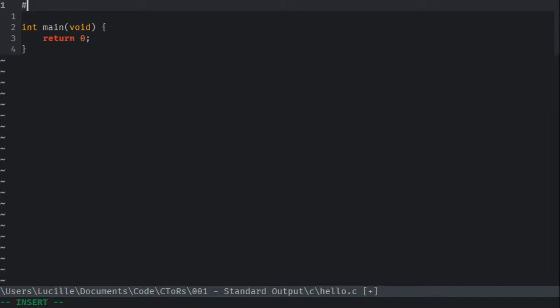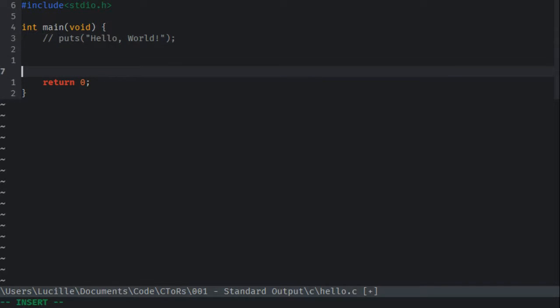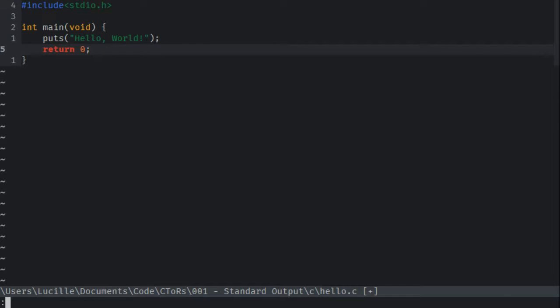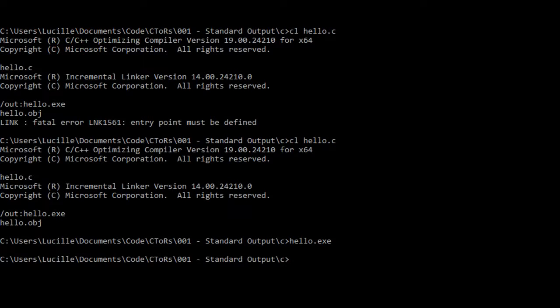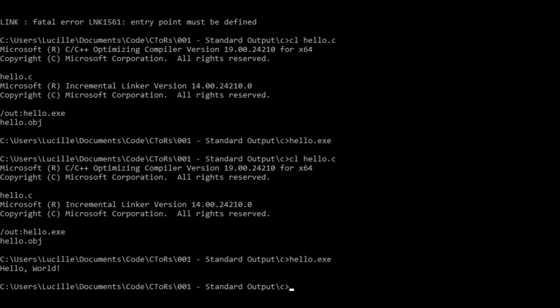So let us head over to our code. We need to include, if I could spell, stdio.h, and we are going to puts hello world. Now the most common way you'll see this done on the internet will be the printf command, like that. I personally think that puts is more elegant and, based on how it's described in the docs, should be considered the proper idiomatic way to do this. So I've written it. Let's go build it and run it. And you can see that it has performed the task correctly.